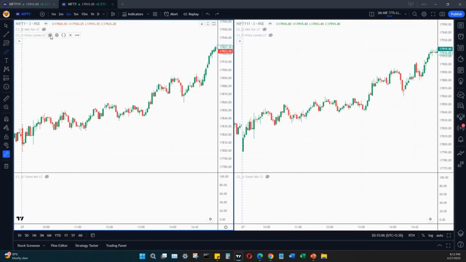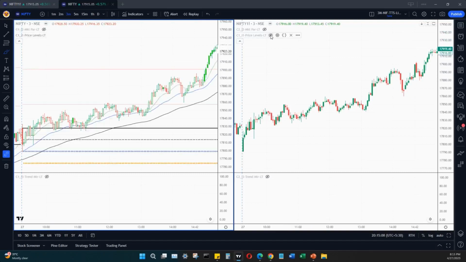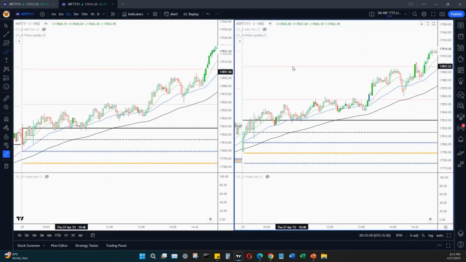The first indicator is the price levels. It's going to plot all the important locations. It plots the moving averages, and it also plots the volume candles. The settings and parameters are completely customized and optimized to work well on the 3-minute time frame. Based on multi-year back testing, I've refined and fine-tuned the locations indicator to work with the best settings.